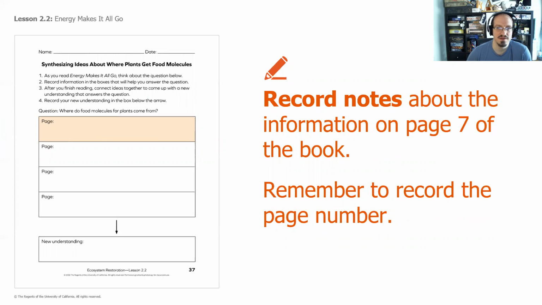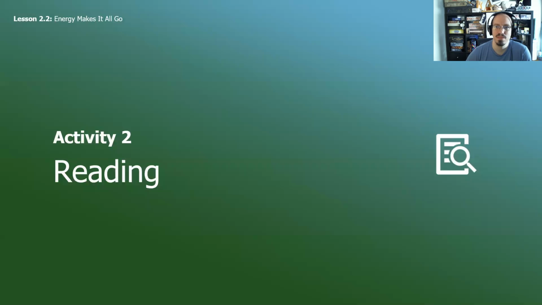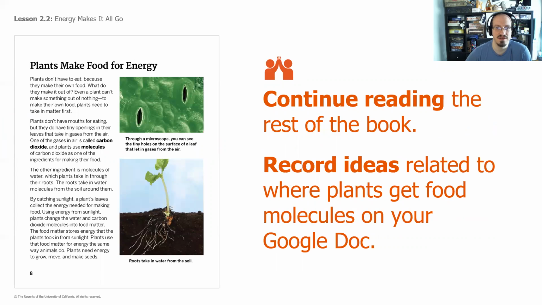So once you've gotten your notes down for page 7, you're going to go ahead and read the rest of the book. There is also a read aloud version of it that I'll be posting to Google Classroom under the Ecosystem Restoration Materials section of our classwork tab as soon as this is posted. So you can either read the book on your own or follow along with me as I read it.